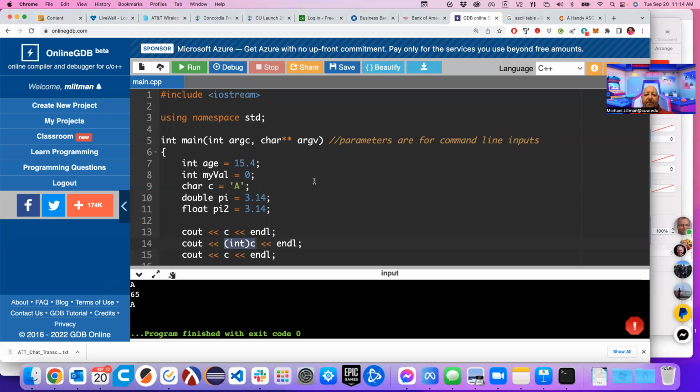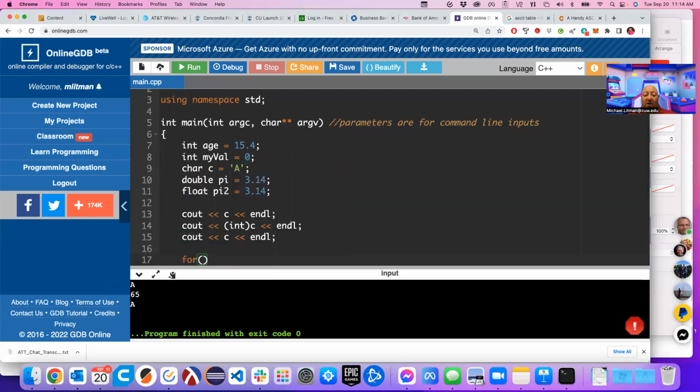Make sense? Now, this also then means you can do fun things like loops. So I can do something like for char C is equal to A, C is less than or equal to Z, C++.